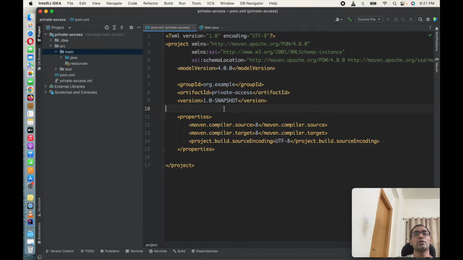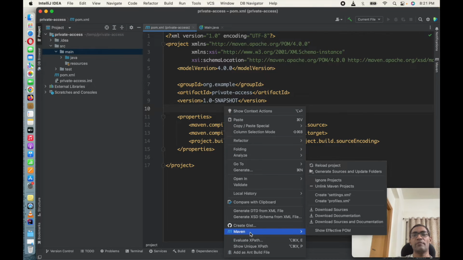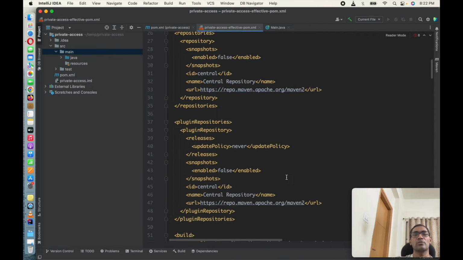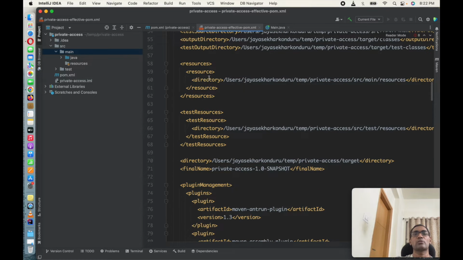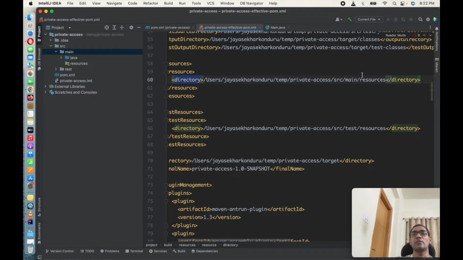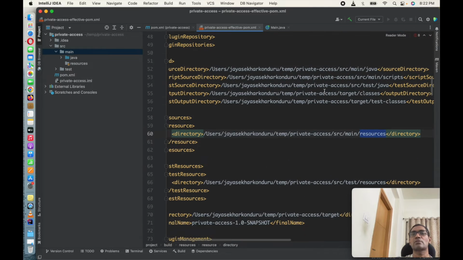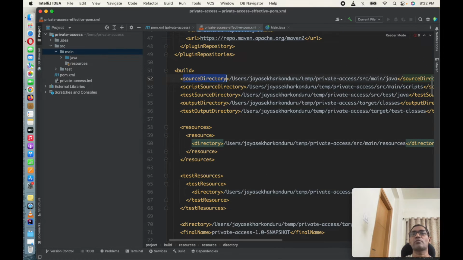If you see the Maven effective POM here, it will show you the source directory.